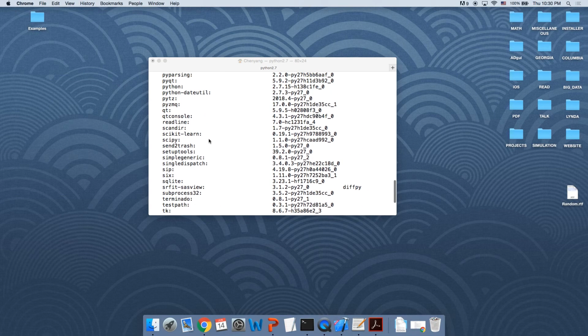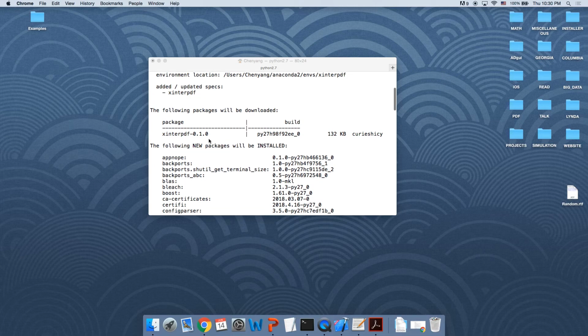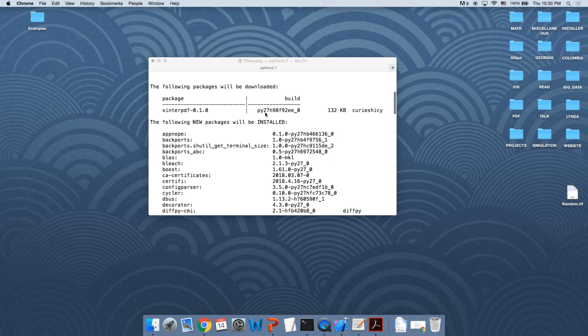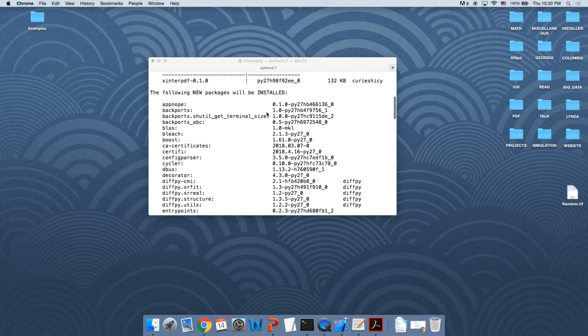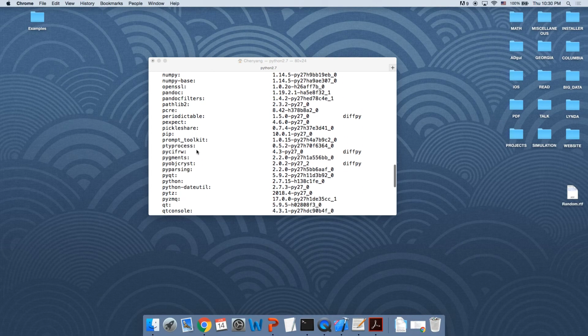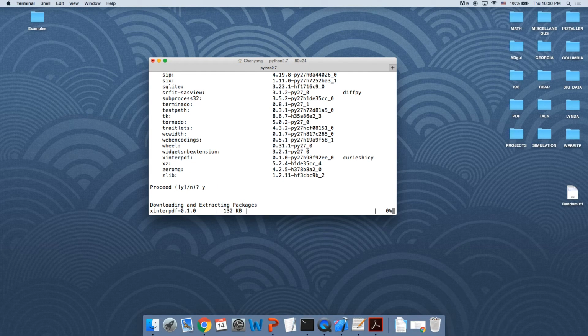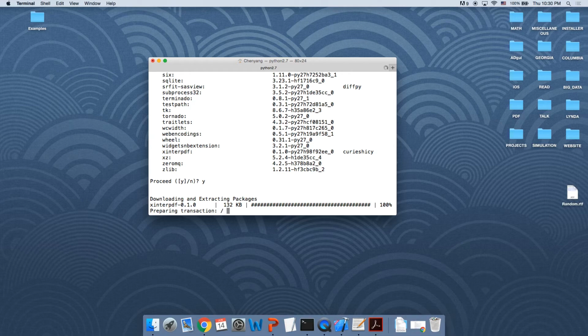Okay, actually here you can see it has already found the packages. You see you have xINTERPDF 0.1.0 version for Python 2.7, and it has all these dependent packages, dependencies, and just hit yes, proceed. So it starts to install all the necessary packages. It should take a while.